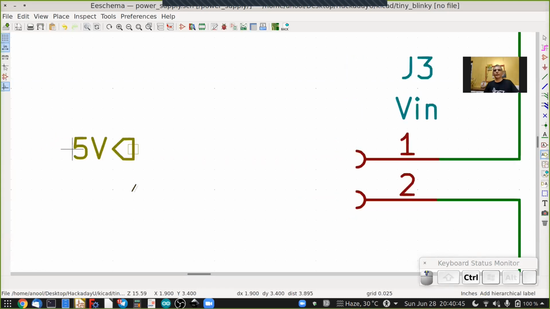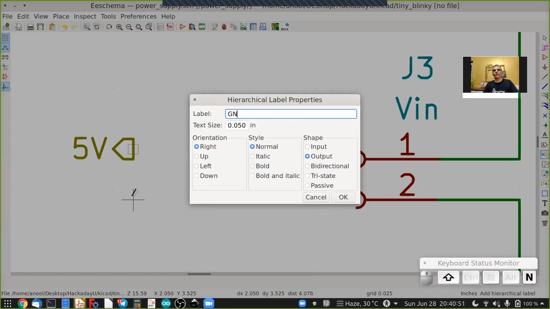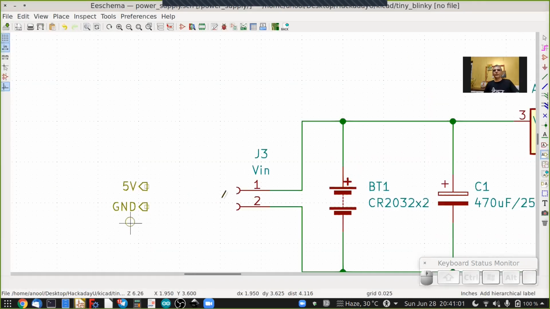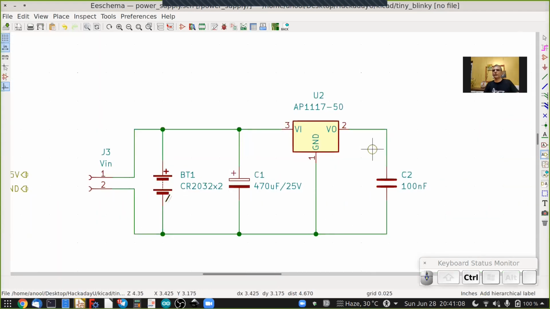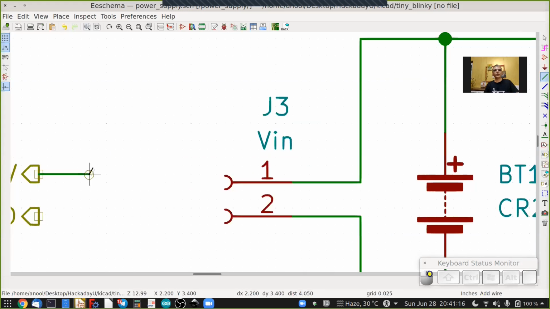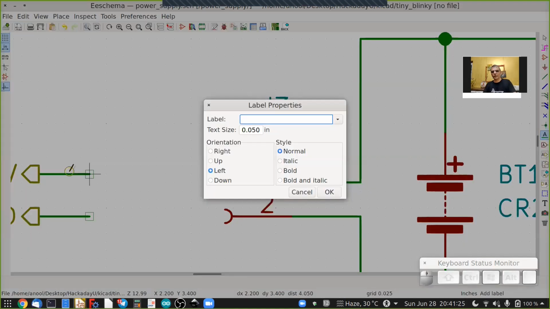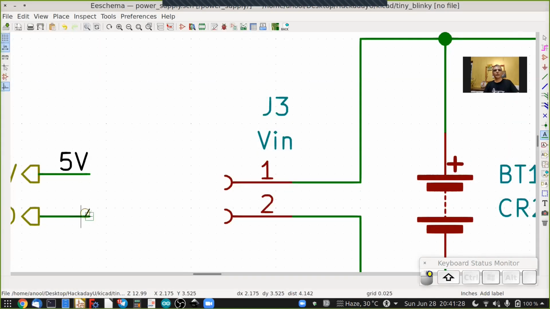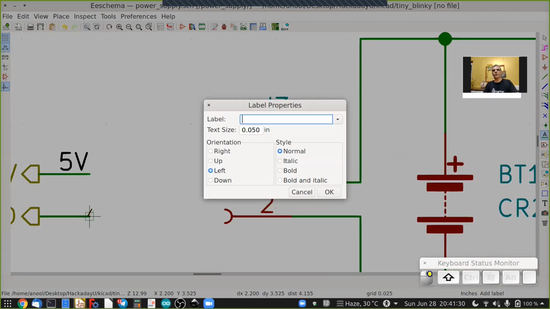I'm going to create a second one here for ground. I click here once, label it as GND. That's also an output. Rotate it, place it here. And now I can either just connect to the 5 volt and ground over here, or we can just add little stubs of wire over here like so, 1 and 2. And then use net name. Click here once, call this 5 volts, and the other one GND.